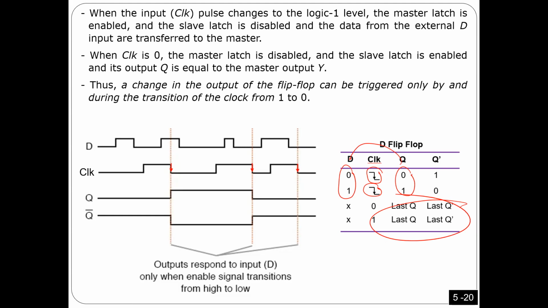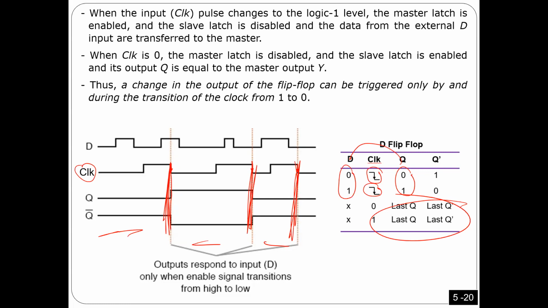How can you do it? Very simple, okay? This one is simpler than the other ones. You know why? Because I need only to look at these moments, the moments of the falling. This is the clock. So the change will happen only here, or here, or here. Anything in the middle, no change. You got what I'm saying? So you see here, at this one, D is 1, so Q should be 1. Even if D changes here, D changes here, no change here, because we have to wait until the clock. Changes happen only at the clock.